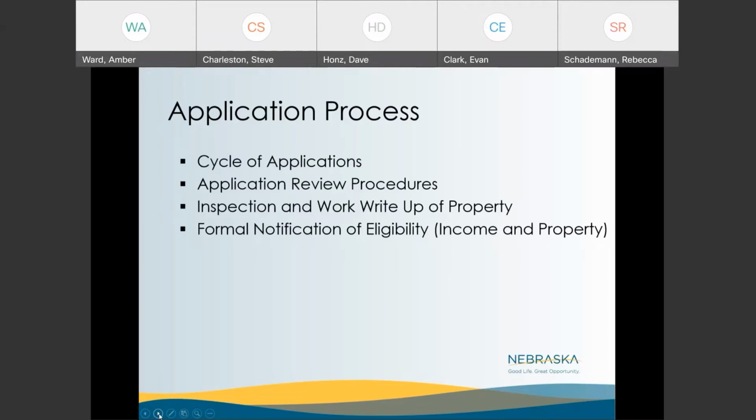In other words, it's reviewed annually in terms of the amount that is allowable in terms of the cap. And is that cap kind of associated with the lead-based paint rule? Am I remembering that correctly? Sorry, you cut out a little bit there for me, Rebecca. Yeah, so I know the big thing with the 25,000 right now is there's questions specific to, is that just the lead-based paint or the total amount of funding provided to the unit? So it's an item that's being researched and clarified, and again, it's just not definitive at this time. So we'll continue to research and look and try to get an answer on that.